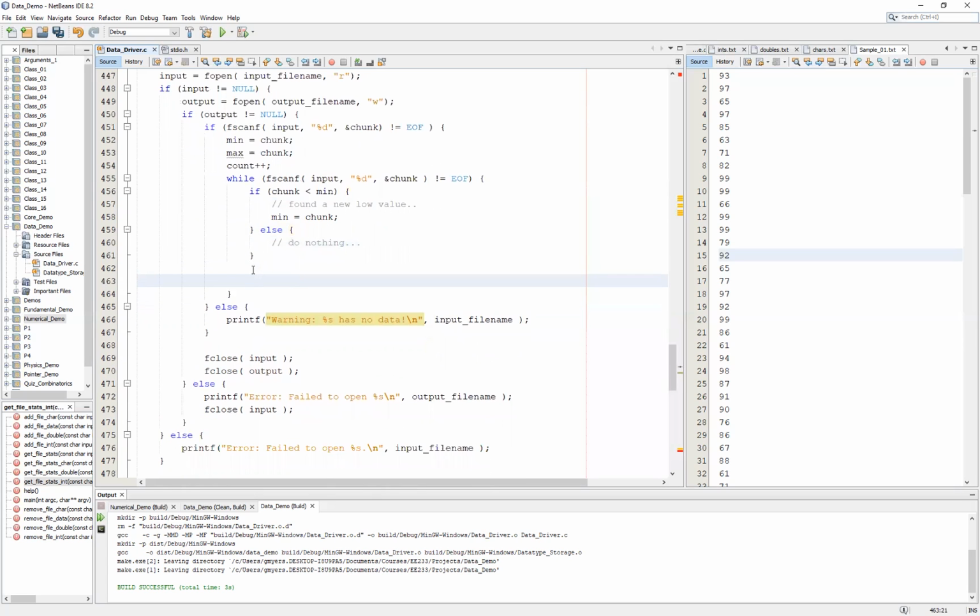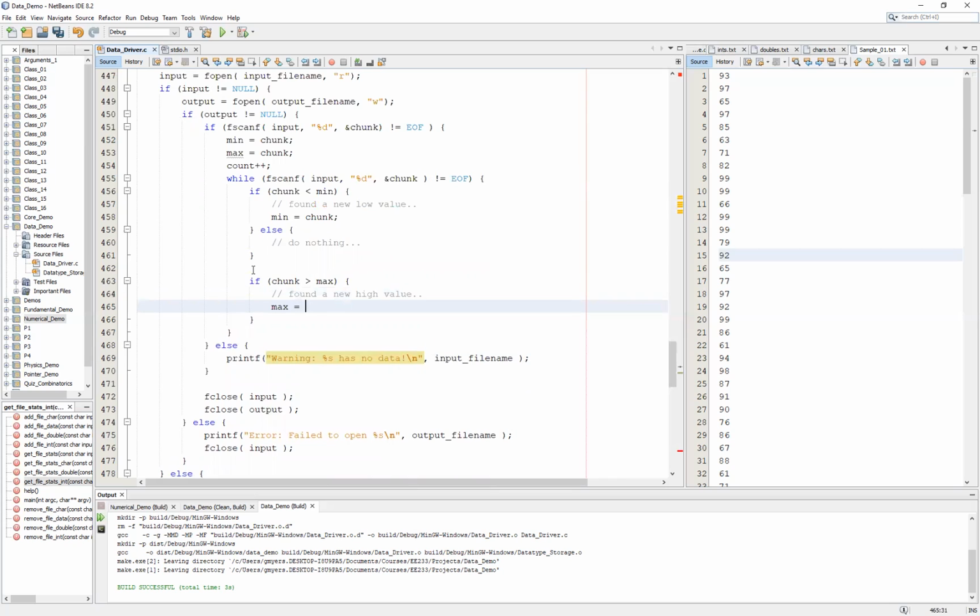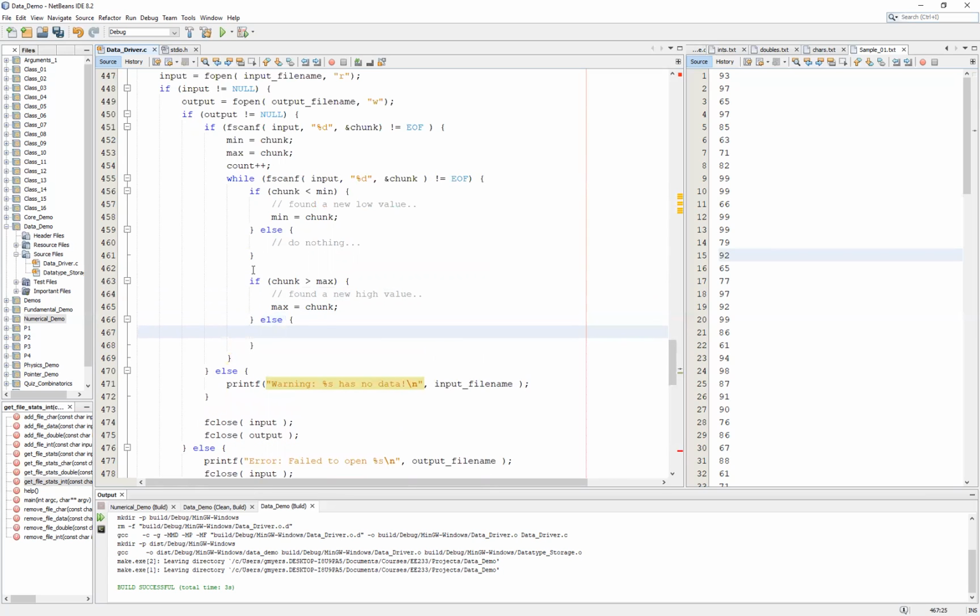At this point, we do the same thing for the max. So if chunk greater than max, that simply means that we have found a new high value. And at that point, we simply say max equal to chunk. Else, do nothing.